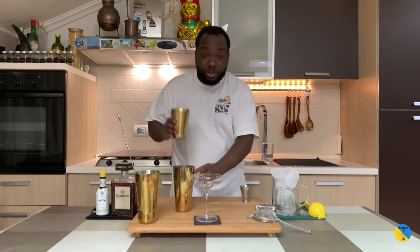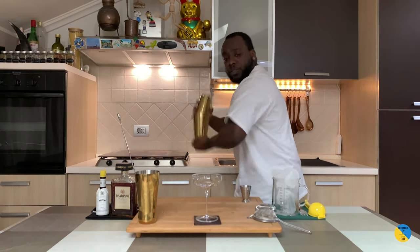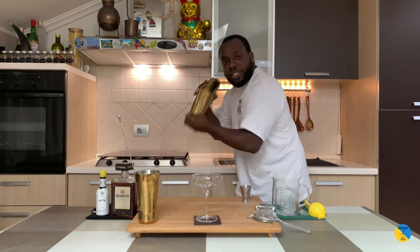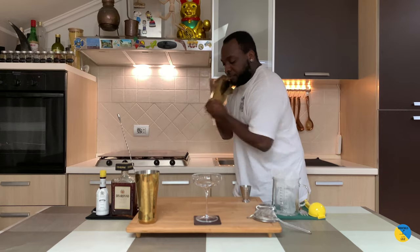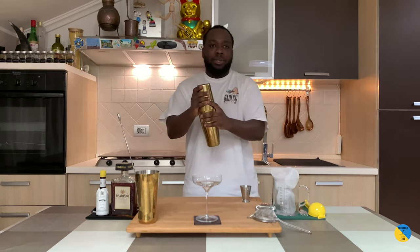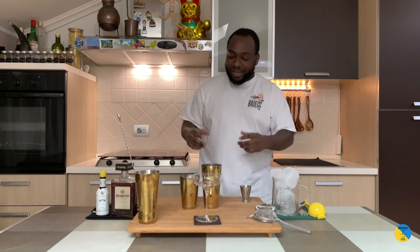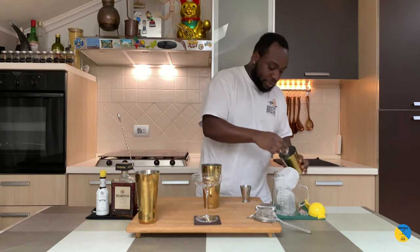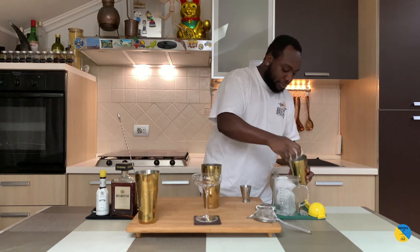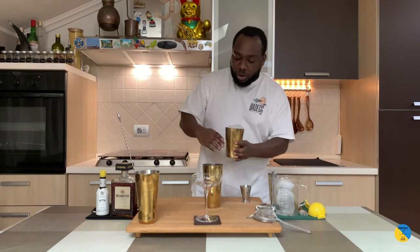It's gonna be a dry shake first and then a wet shake. So have a drink drop in your shaker, and do a dry shake — a round dry shake. This drink comes served up but can be served on the rocks as well, depending on how you like it. I'll go for a round shake with some big ice cubes.